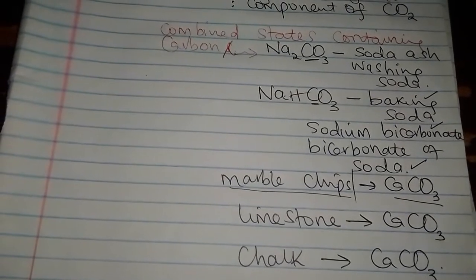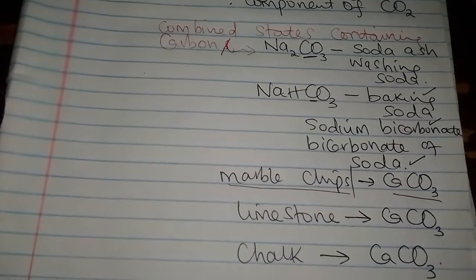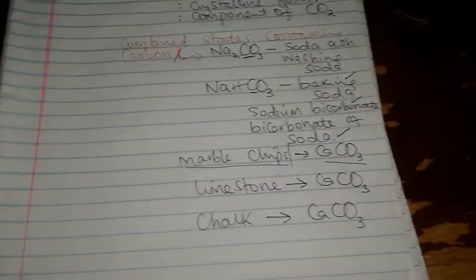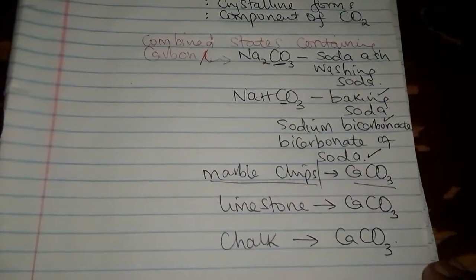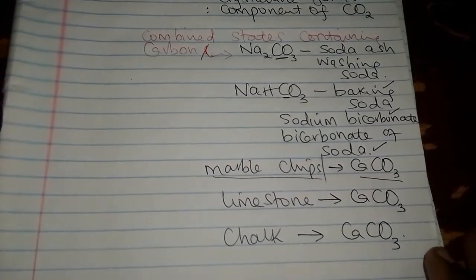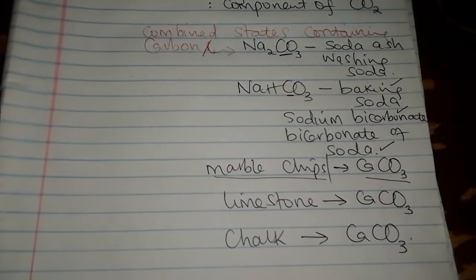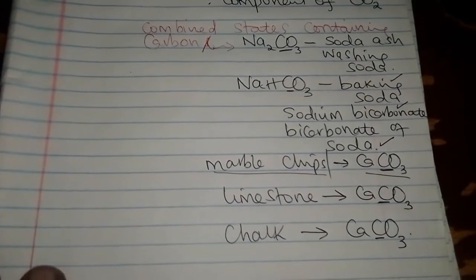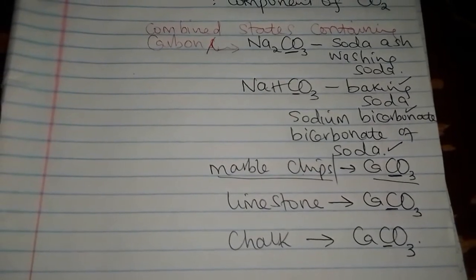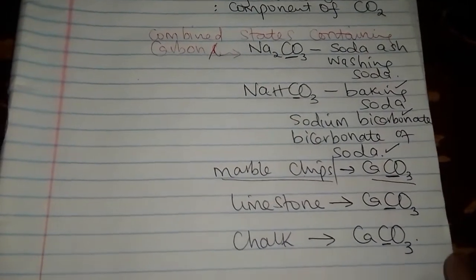So all these compounds are very important. Look at malachite, also another very important source of carbon: copper 2 hydroxide, copper 2 carbonate. We have what we call azurite, also a source of carbon. All these compounds are very important sources of carbon, and these are just some of the compounds you're supposed to capture as far as where carbon exists in combined state. I've also mentioned azurite, malachite, siderite. Those are sources of carbon, or the combined states of carbon.